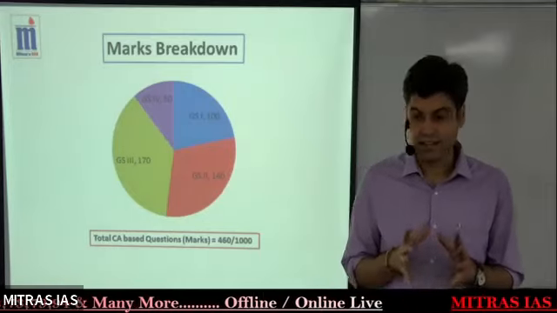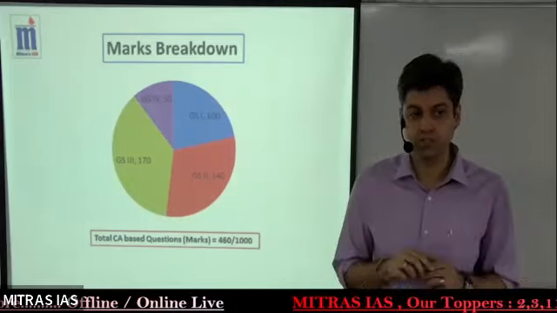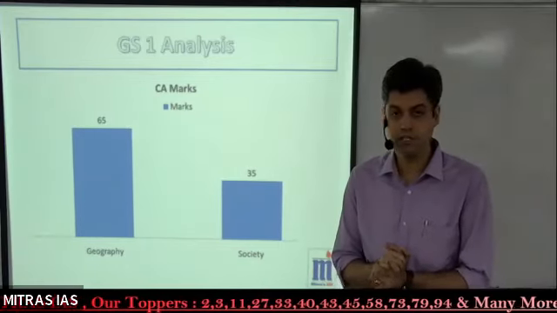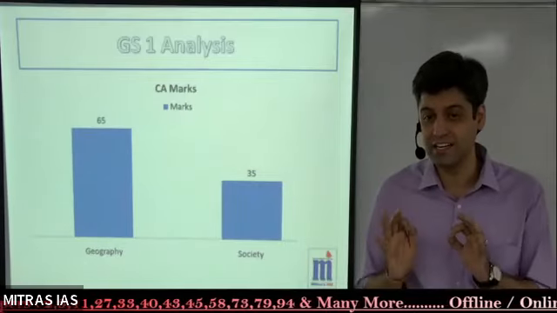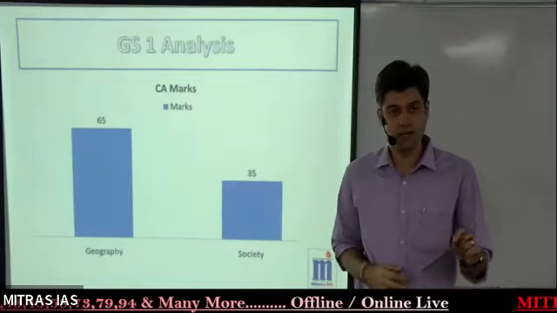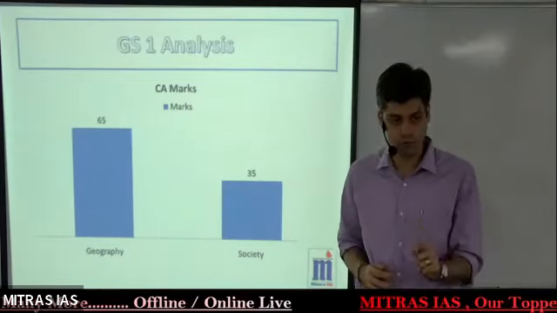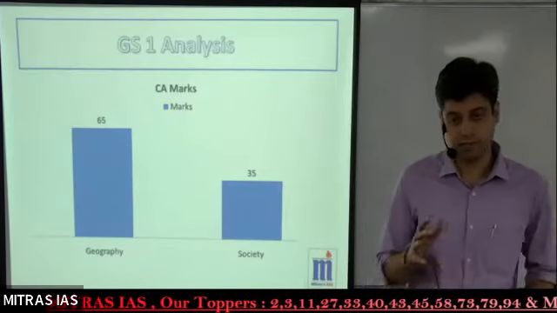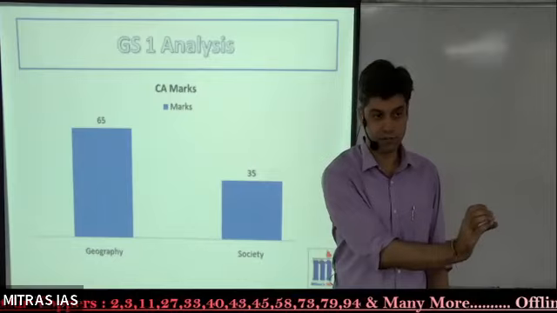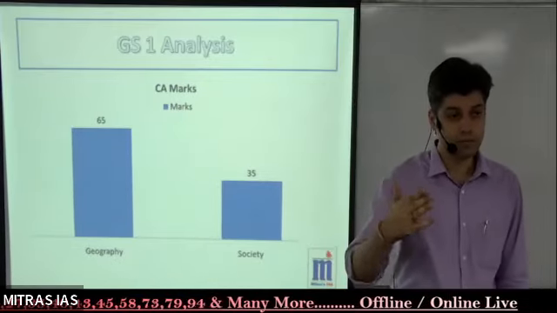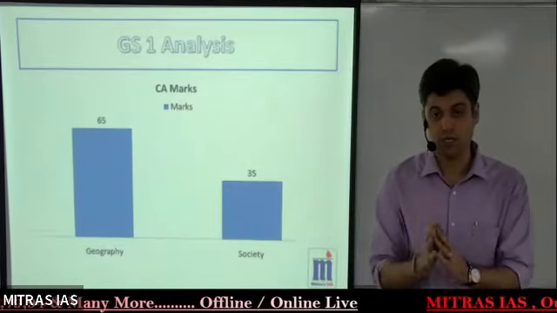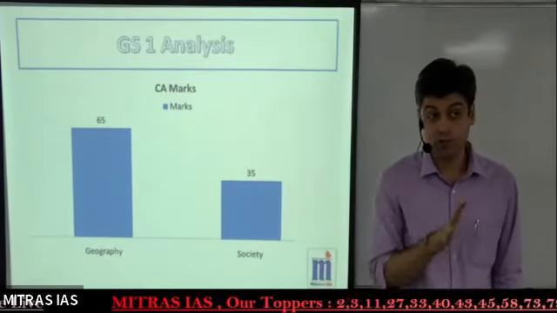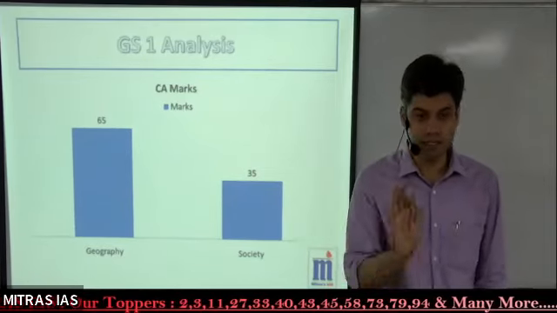But these are the terms, these are the instances which are continuously being mentioned in newspapers. And that is where looking at each and every question and analyzing it becomes very important. So we start off with the analysis of GS1, where I've broken down that geography had 65 marks of current affair based questions, out of 90 marks which was the overall geography portion. Society, 35. I'm not saying these are outright current affair questions, but there are certain other areas as well. Maybe 200, 250 marks additional to this 460 marks, in which we have to include examples from day to day, right? That I've not included.